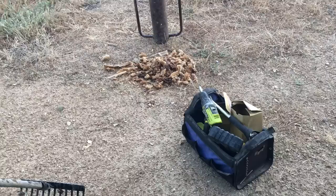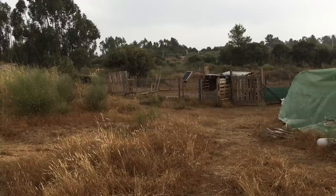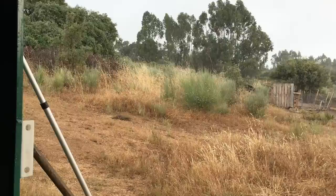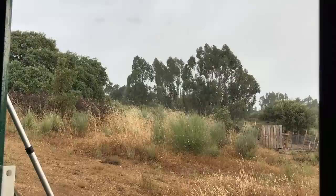Murphy's Law. As I was going to get started off the pins, it's raining. Yay! I'm hiding in the shed. Woohoo! A serious downpour. Yay! Cut the glass.